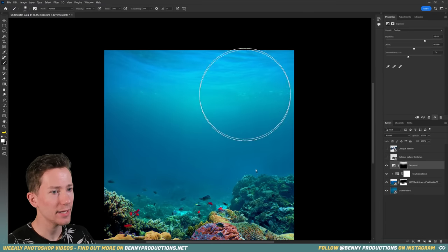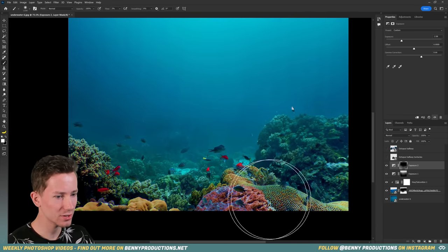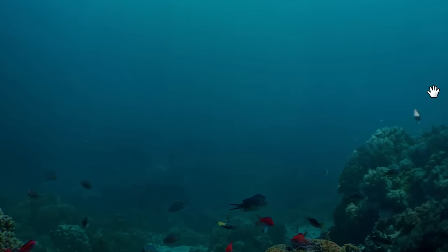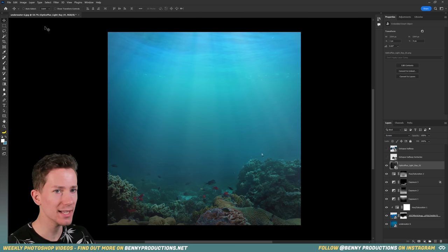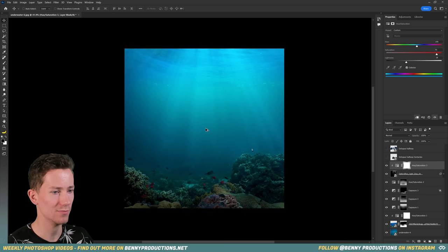And in general, up here I want it to be very, very bright, and at the bottom rather dark and creepy, you know what I mean? Just kind of like this. That's more like it. We can even use one of these and then set that to screen to get those lovely light rays in there as well. Ooh, there you go. Yes.